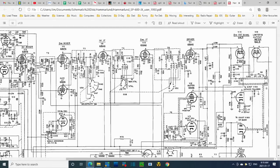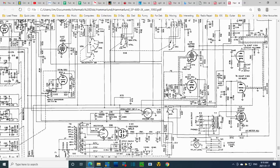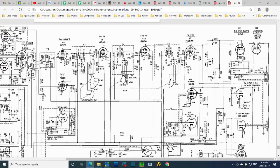So it looks like 5 and 6 are joined. Or 6 and 7. 6 and 7 are joined. Now let's look at this on the schematic for a minute. Pin 6 and 7. Okay, I'll find this on the schematic. So what we're looking for is tube number. Forgotten the stupid number. 16. Tube 16. 15. 12. 13. 20. Hey, where are the 16? Where'd you go?